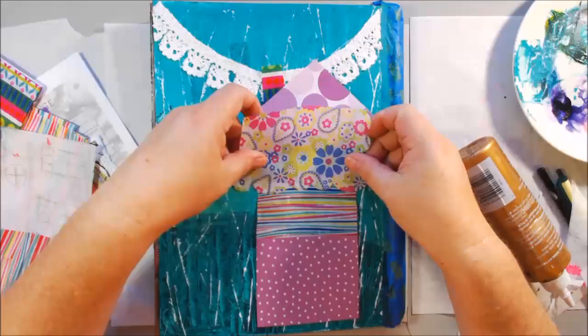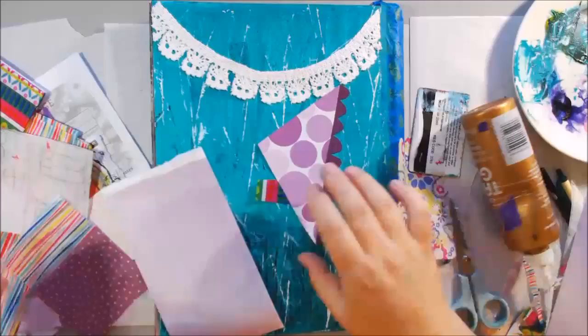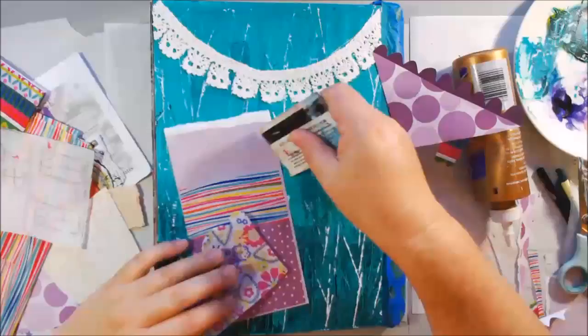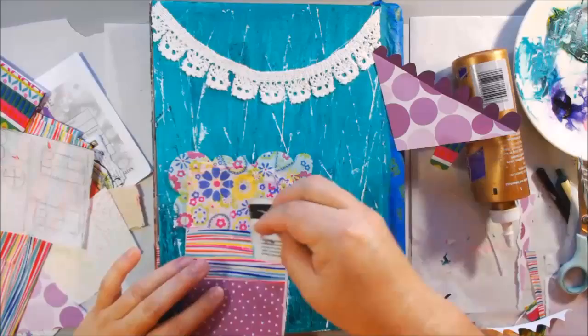So I grabbed a couple of those and a few of the scraps from the bag and made my entire house out of them. Didn't have to get anything else from anywhere. It was all the stuff that's sitting on the table in the staging area that I'm trying to sort through and organize and just haven't gotten to because I need to make the videos before I leave. I need to have them done. So I won't be able to finish sorting all the stuff and moving the rest of my studio stuff until I get back from my trip, my big driving trip.